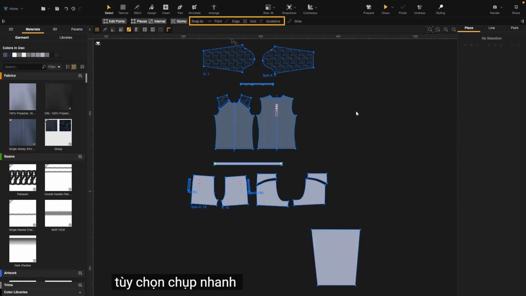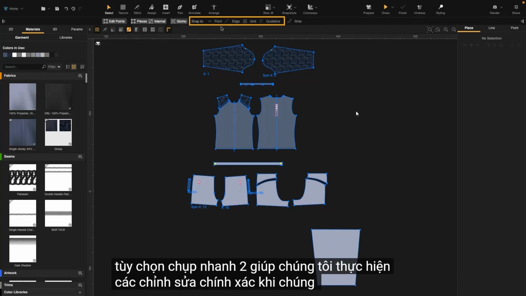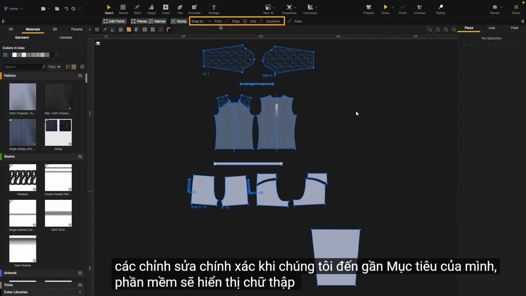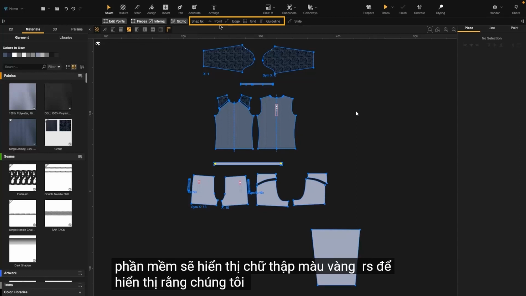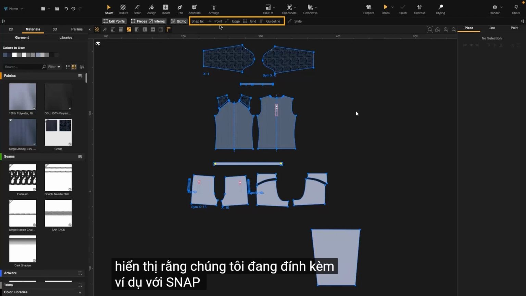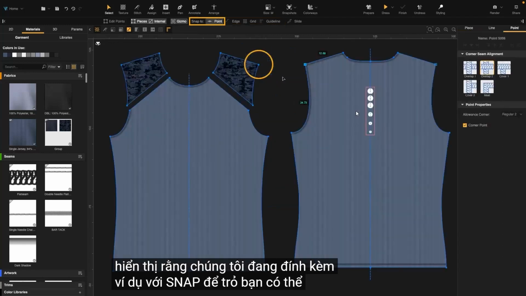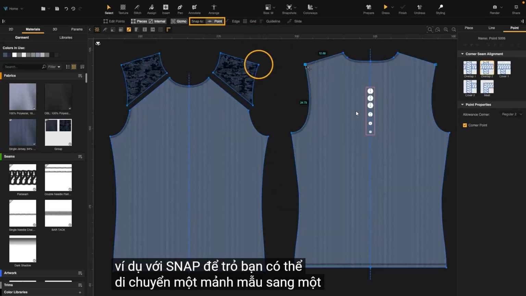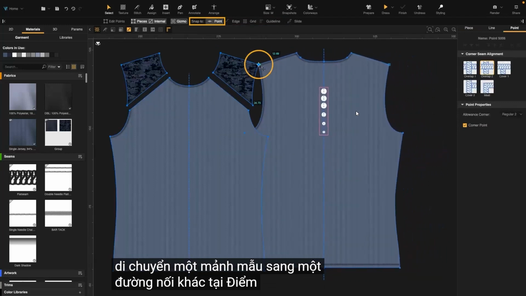The Snap To option helps us make accurate edits. As we get close to our target, the software displays yellow crosshairs to show what we are snapping to. For example, with Snap to Point, you can move one pattern piece to another, joining at a point.